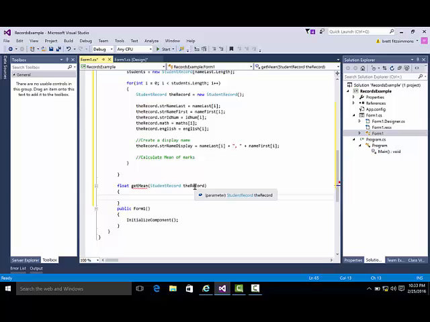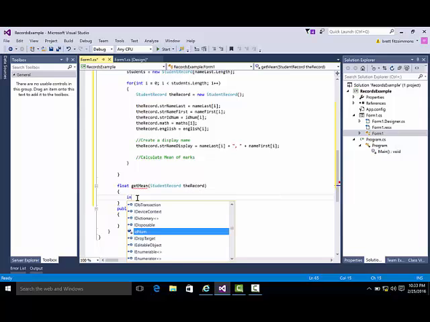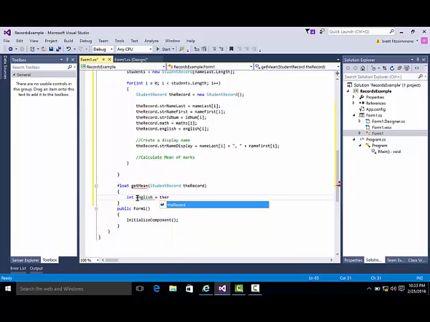Well, the two marks that we want are contained inside the record, so we can easily get those. If we just unpack it, same as we packed it: int English equals the record dot English. There we go. And int math equals the record dot math. All right, so we loaded it up here, and now we're just getting those two things out because we want to actually do something with them.